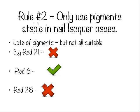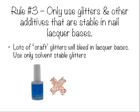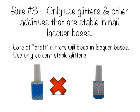Rule number 3. Stick with glitters and other additives that are solvent stable. Okay, this one is sort of related to rule number 2, but it's just as critical because a lot of craft glitters have color that's soluble in the solvents that make up traditional nail polish. So adding these types of glitters will result in the color bleeding out of the glitter. So try and find and use solvent stable glitters and test a small amount if necessary before making larger amounts of glitter polish.